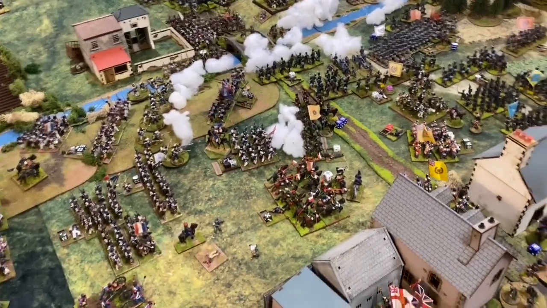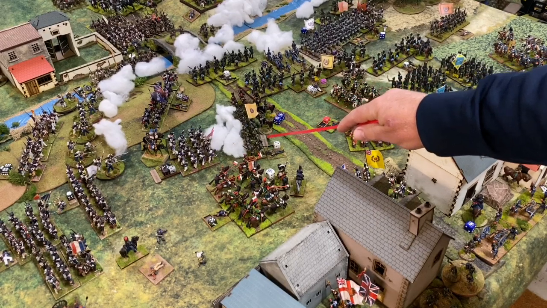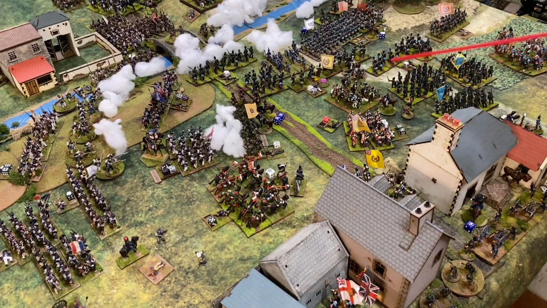Okay, so the allies, they're 5 ADCs. They've given 2 to shore up this demoralized brigade. They've given 1 to Kemp, 1 to Billiant, and 1 to the Brunswick Light Infantry Brigade. So that's their 5. 1, 2, 3, 4, 5.